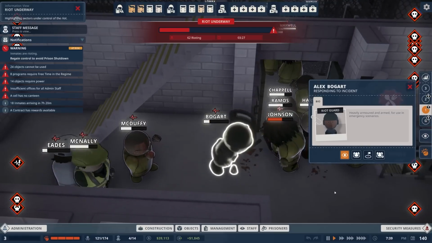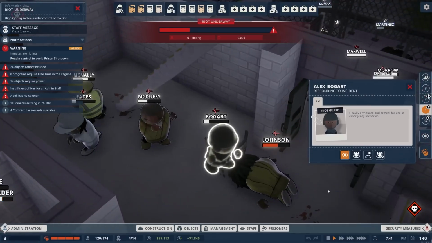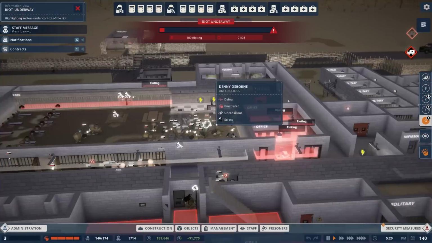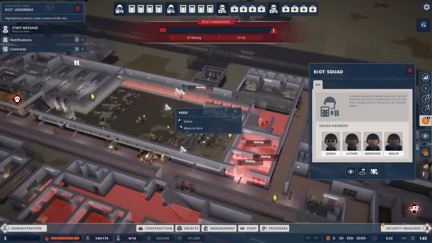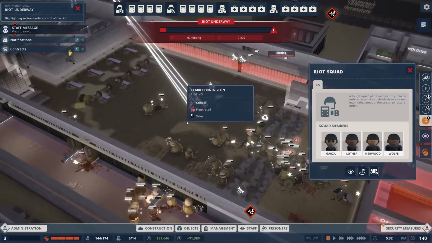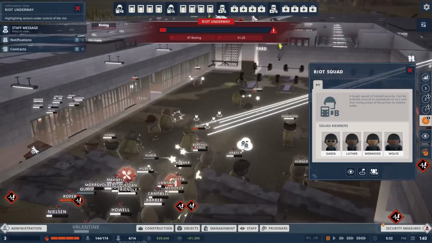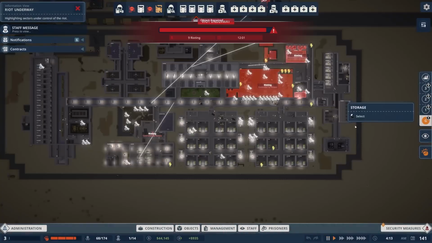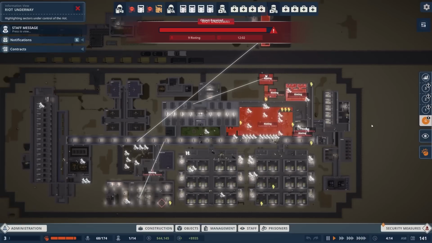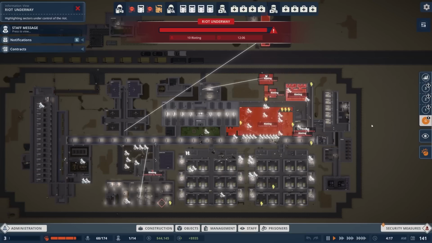For the riot squad, you send them to contain the violence. You can do this in two ways. You can use the interface at the top above the riot status UI to left-click the squad that you want to move and then right-click in the prison where you want them to go. They will report to that location immediately, but will not stop to handle any situations on their way there. So depending on the situation, you may find it helpful to move them a bit more gradually through a complex to clear areas as you travel.